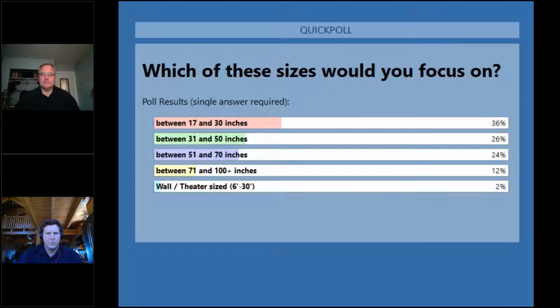So virtually nothing in the theater size class, which is interesting. It's with smaller sizes here. Is that what you were expecting? Yeah, I thought there might be more of a mix, actually, a little bit based on the previous poll and the fact that there was a number of people talking public entertainment. That's usually what drives those large scale display concepts. But public entertainment is a pretty broad footprint. So, people may be thinking more along the lines of installations at theme parks like Disney and Universal with a room, and you have a display sitting on a shelf in a room, that sort of thing.